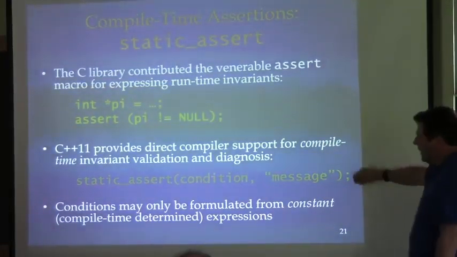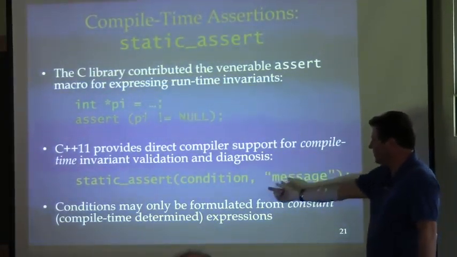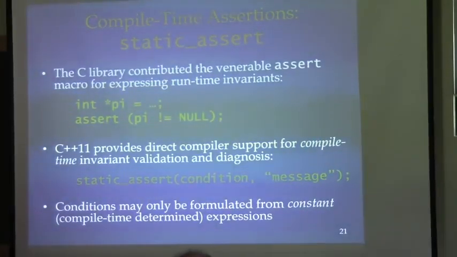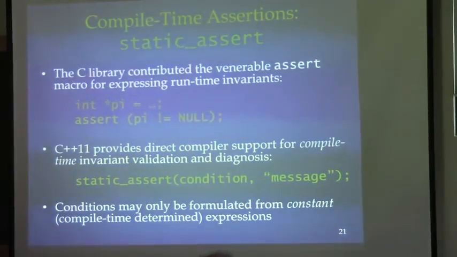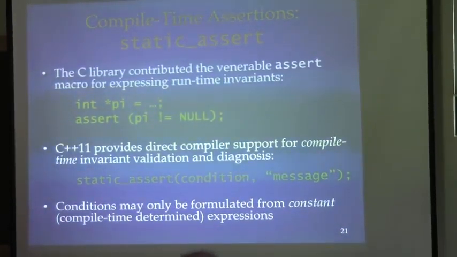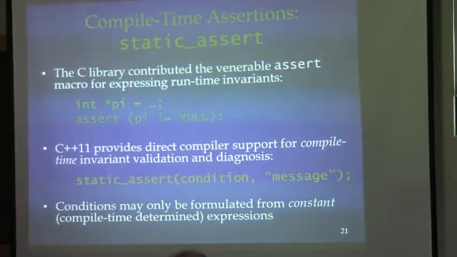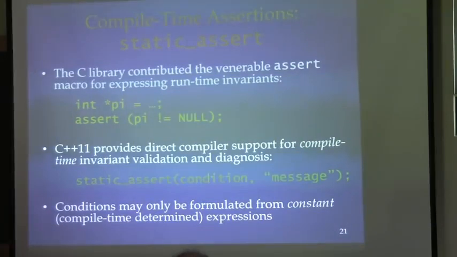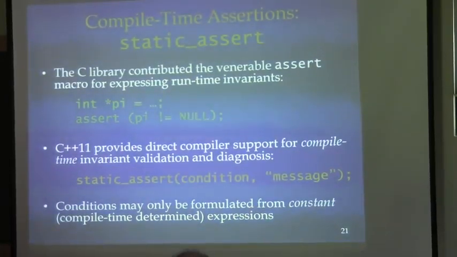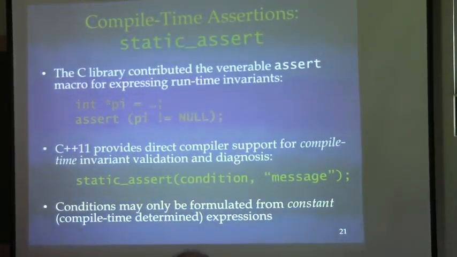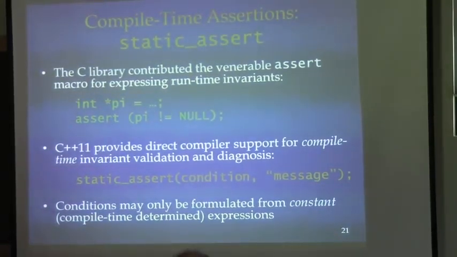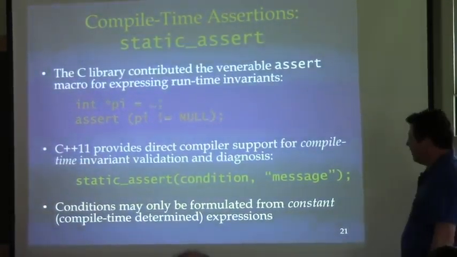And that's exactly what we have. It's called static_assert. This condition must be comprised exclusively of constant expression elements. So whatever's in there, it has to be evaluatable at compile time. Now in C++11, there's actually quite a bit that can be evaluated at compile time. Like even functions can have compile time evaluation capability, which wasn't true in old C++. So there's quite a bit that you can do with this.